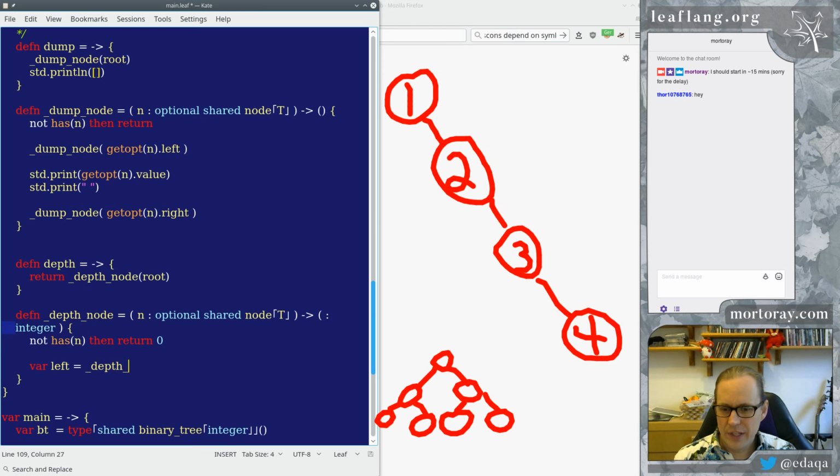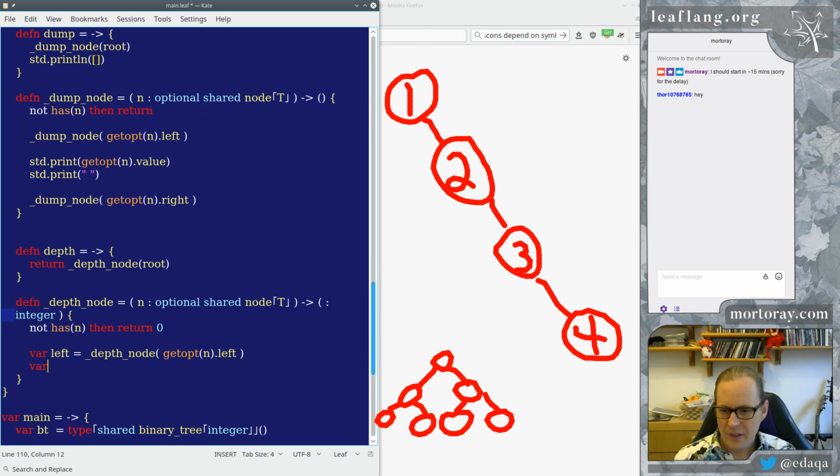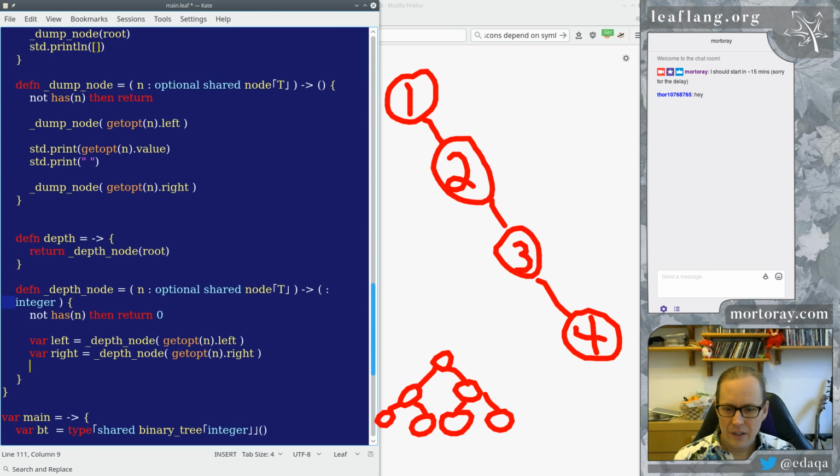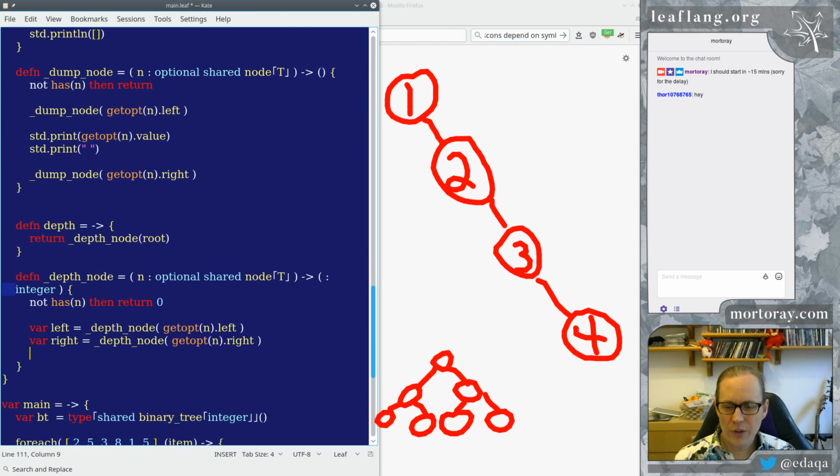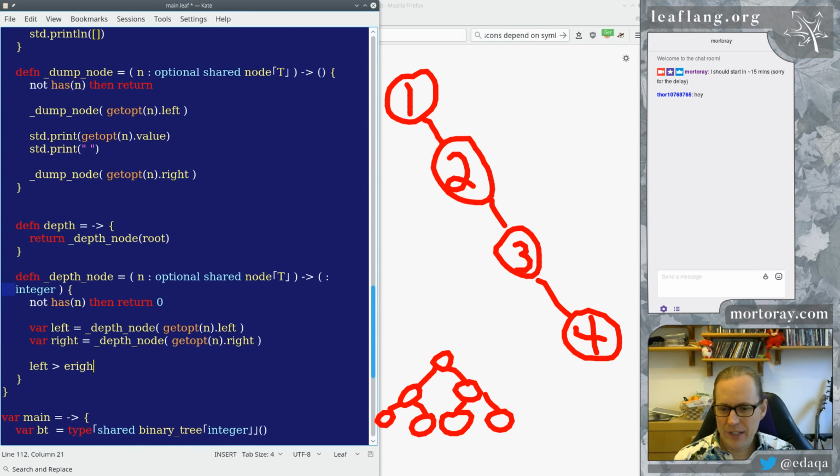Left equals depth node get opt n dot left, and the right is depth node get opt n dot right. These will return 0 if there's nothing there. And we have the 1 for the current node, and we want the maximum of those. So left is greater than right. I don't have a maximum function yet, so excuse me on that.